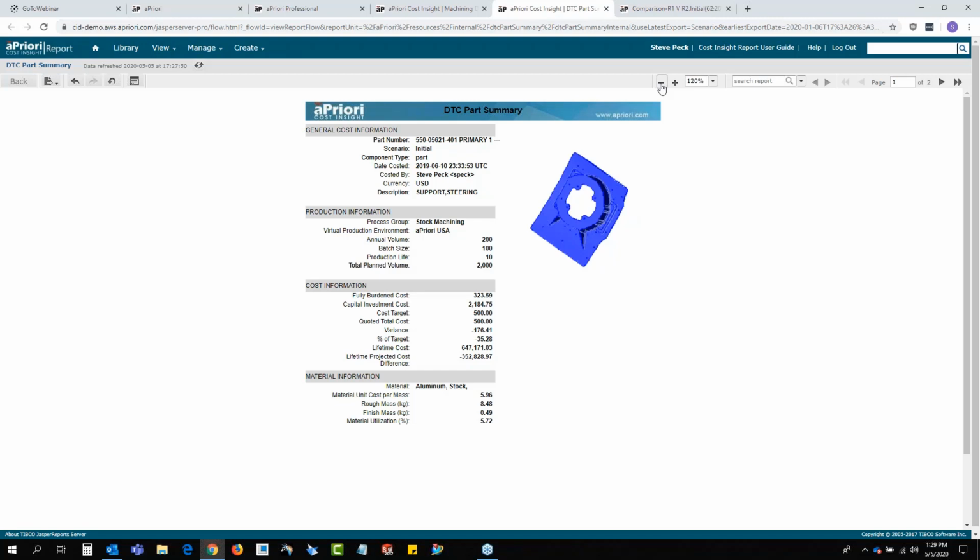within the cost insight, the role-based design environment, although it provides the right level of detail for the designer, maybe others in the organization need to drill deeper. So maybe the cost engineer is still working with an aPriori professional. So the one thing to note is that these applications are all running in the cloud, and they're all accessing a common operational database for all the costing information and costing events that are happening.